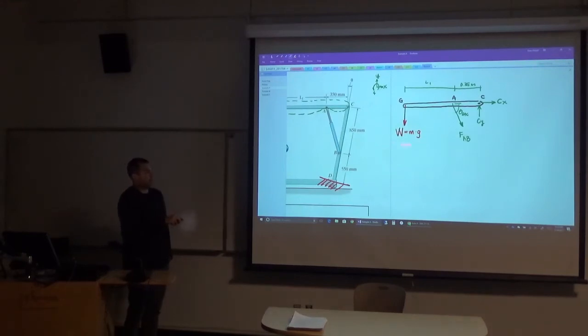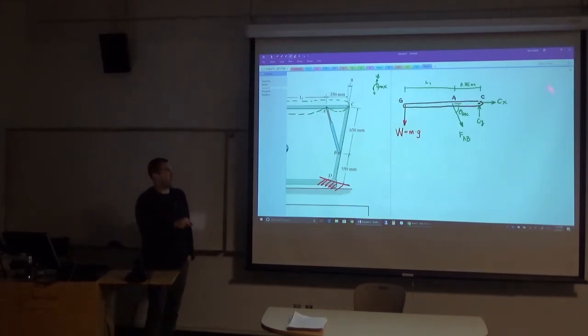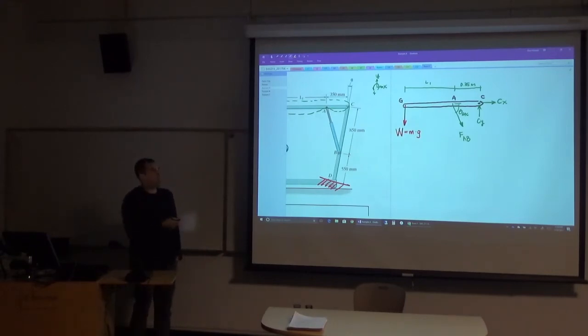I know this value. I can calculate the weight based off gravity, which I know, and the mass, which I've been given. I know the angle, so that's not an unknown. So I really just have one unknown, which is FAB magnitude, the unknown magnitude of Cy, and the unknown magnitude of Cx. 3 unknowns, and I will get 3 equations of equilibrium. Right? My moment equilibrium equation is valid here. This isn't like the method of joints, because why? Why do I get a moment equilibrium equation here, whereas I didn't get it for the method of joints?